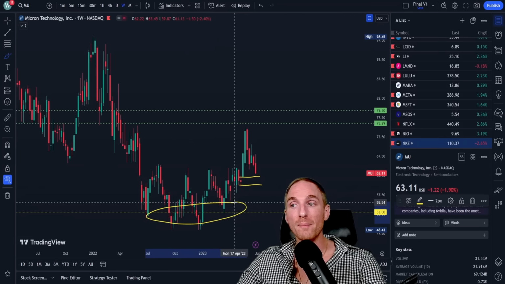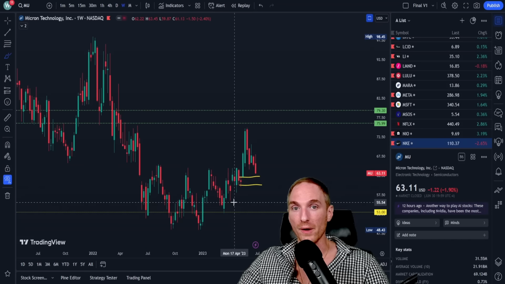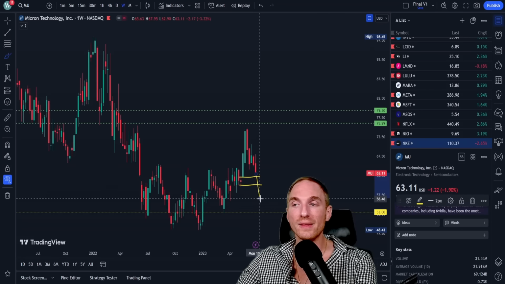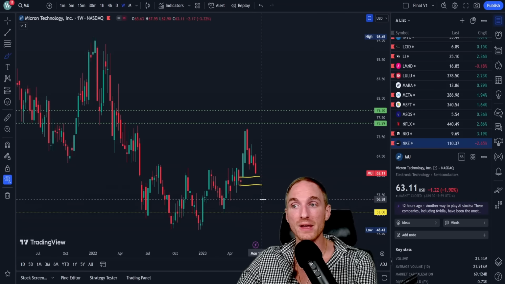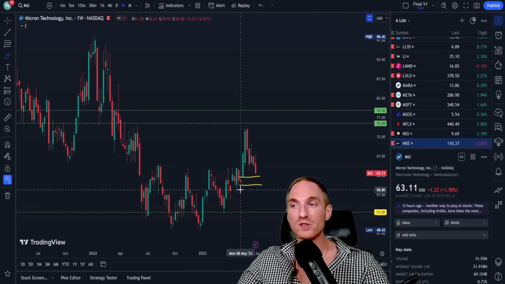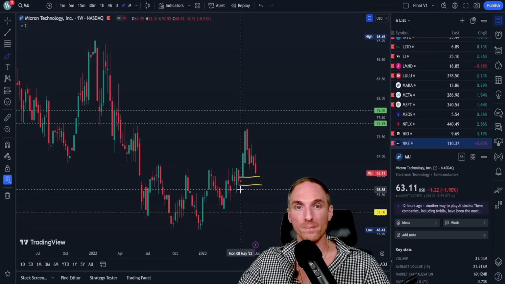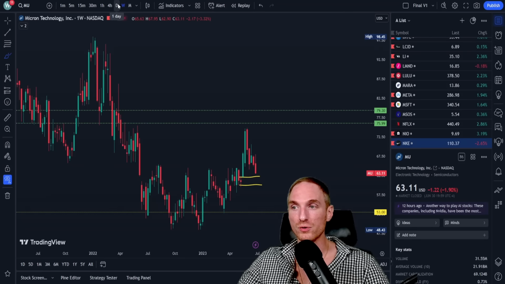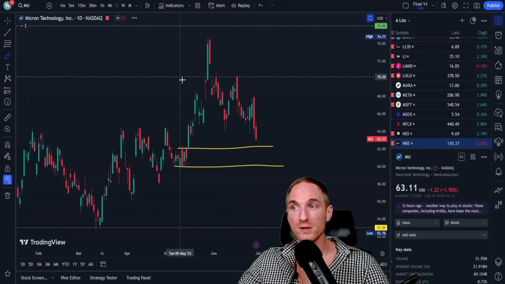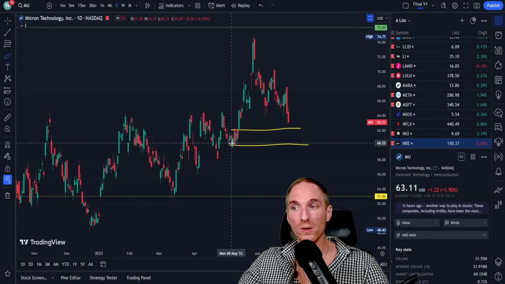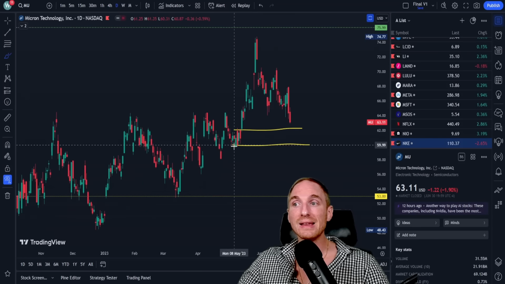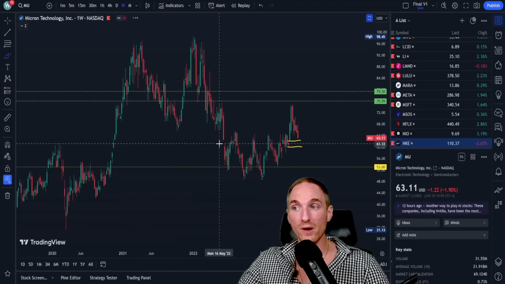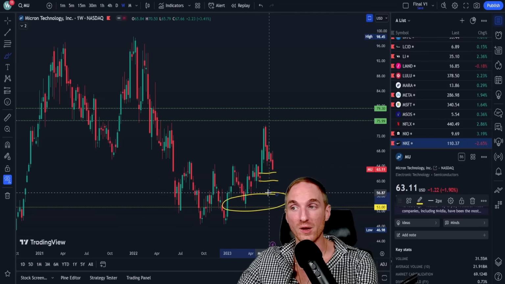This would be a far more ideal support area, okay? But for the purpose of example, if the stock was trading down here and we were looking at these levels, guys, this would be a 100% no-brainer play for me. Just keep that in mind. I would definitely be looking for this. But for now, just so you guys can know how I pick my stocks, let's say the most recent support level here from early May is in the $60 range. As a trader myself, I would prefer for it to be over here.